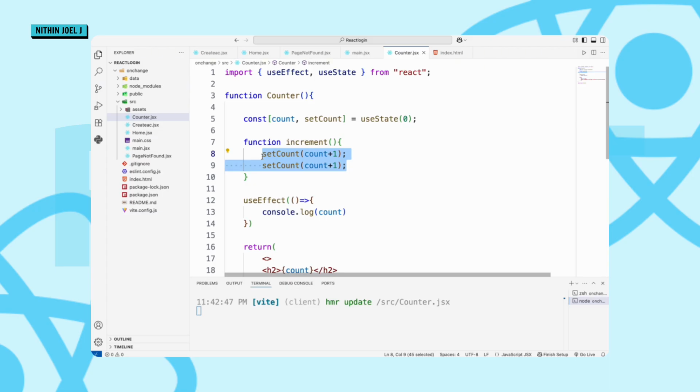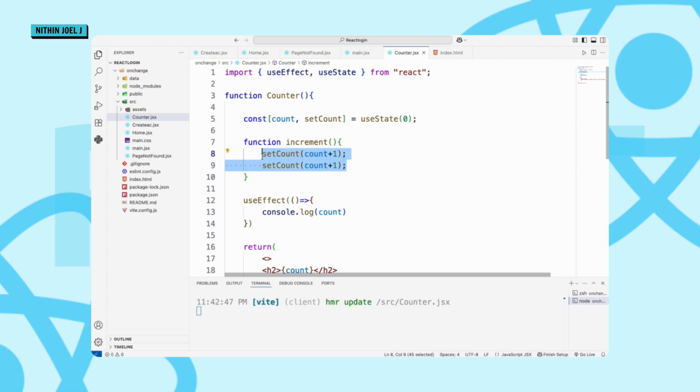So here comes the need of the updater function, because React will render its UI batch-wise. So at first, React will render the component making sure that all the elements are rendered at once.